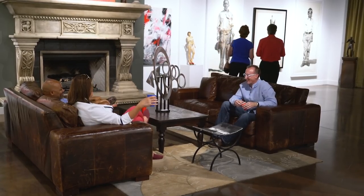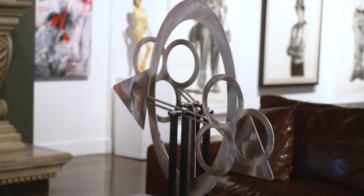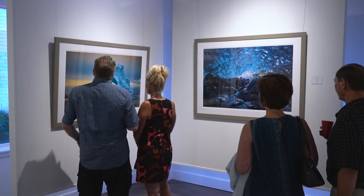The person curating the show — her name's Susan Brewer, and she's a very talented person — wanted specific pieces so that the show kind of synchronized together. She thought some of my ice photographs would be really nice. We went through my portfolio and selected an iceberg from Greenland, an ice cave from Iceland, and the ice wall and an ice cap from the Svalbard region in the polar circle.